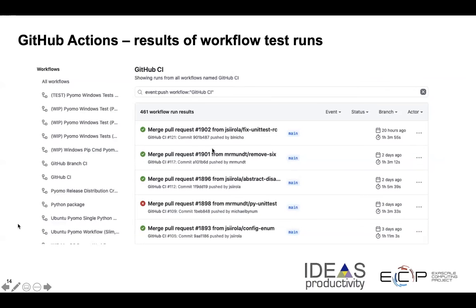After you've done this for a while, you'll have the accumulated results of tests on old versions of your code. GitHub keeps these things around for several days, so it's nice to see the history of what worked and what didn't work. Green is check, everything worked. This red is obviously there was an error somewhere inside of the build, and sometimes you can also see an orange in progress because the build is still happening.